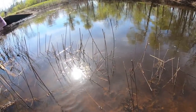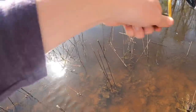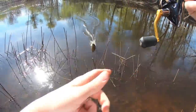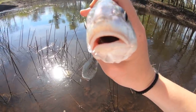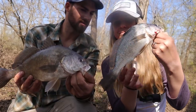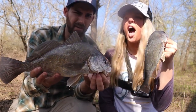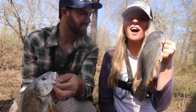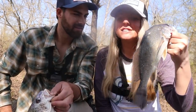Oh gosh, what is this? I got a drum! Okay, so I just caught this drum and Jay caught one as soon as I walked away. This boosted my point total up to 135. And Jay is starting to steadily climb our way back up. Does that make you 30? Yeah, if you'd stay on my spot.